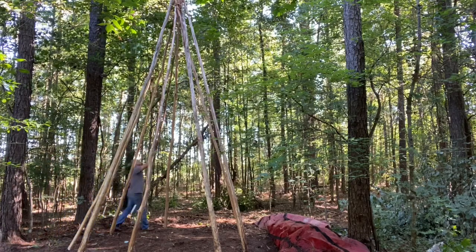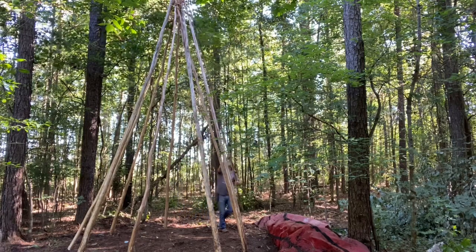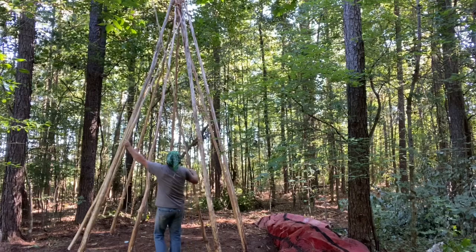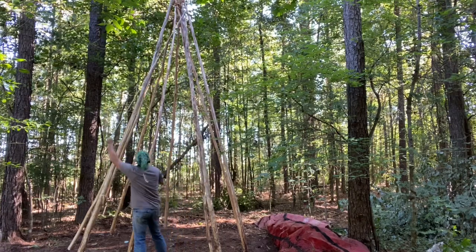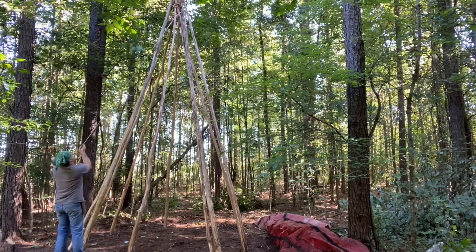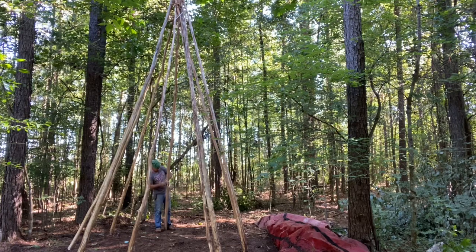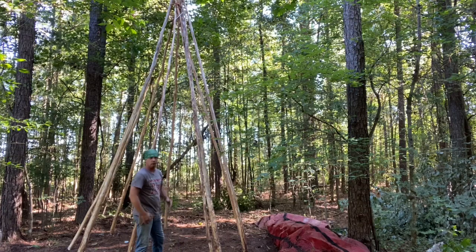I think what I'm going to try to do is see if this is any smarter here. I do believe it is. Okay. I'm around to about where I want to be. Pull that pretty tight. Wrap it. Let's see, I don't have enough to make but one wrap. That's fine. I'm gonna do it just like that. That way I can keep that right there. All right, we're gonna see if we can figure out a good way to get this tarp up and wrap it around it.